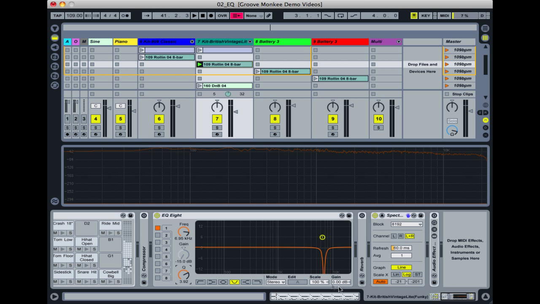And then of course you have an overall gain control. Sometimes if you go through and boost with a few different filters at the same time, then you might find the overall level gets quite high, so you might need to turn it down a bit here. Or likewise, if you're cutting a lot, then you can turn the gain up. So that's the basics of the different filter types on an EQ.